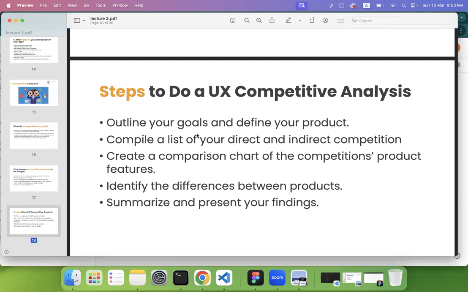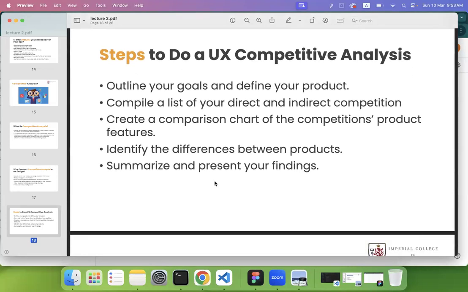So the last step is also really important. Even if you do all your research and your competitor analysis, if you don't present your research findings to your team or the clients or the stakeholders, they won't believe you. Even if you spend so much time on your competitor analysis, you don't have any proof of the research channels you followed, the literature that you read regarding these particular applications, and how you performed your research. So you should have proof to present to your team or stakeholders.